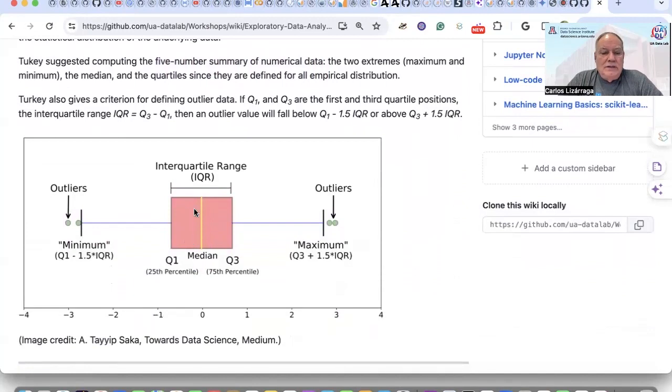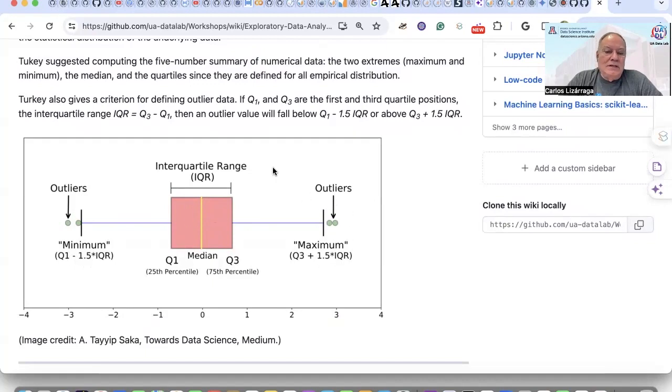And with that type of data, then you can define a new quantity, which is the interquartile range, which is the difference between the third quartile and the first one. And whatever lies 1.5 times this interquartile range below the first quartile will be an outlier, and everything that lies above the third quartile plus 1.5 times the interquartile range will be an outlier.